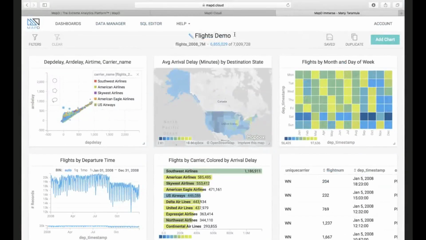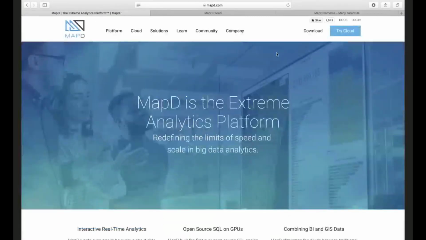Before I jump into my instance, I want to show you that it is really easy for you to just go to mapd.com, and there is a try cloud button.